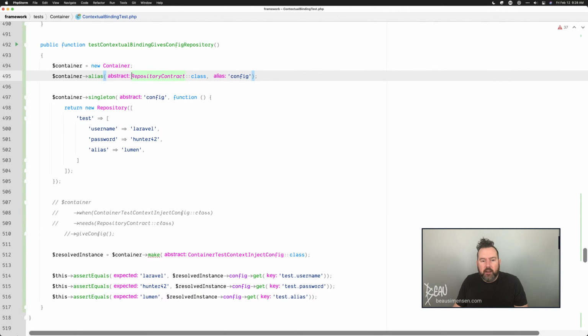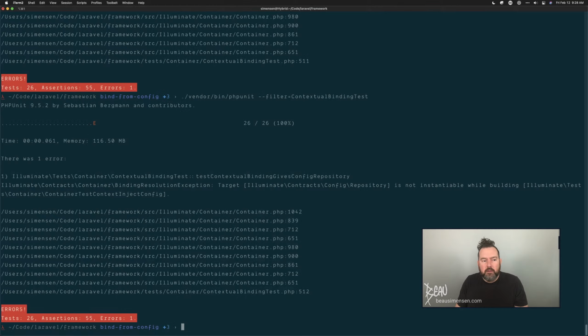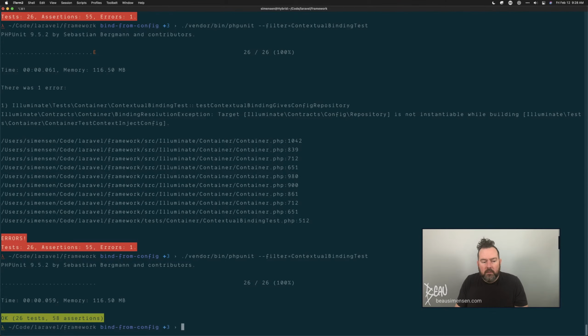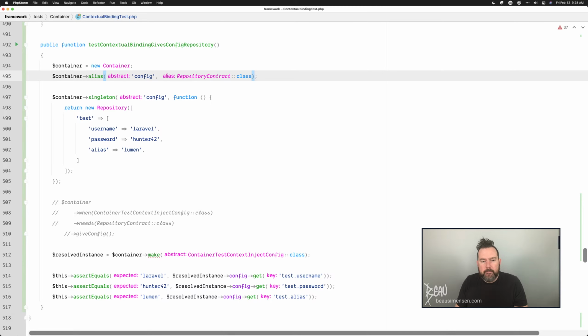So the abstract is kind of alias. Okay, so I think this might actually be a different fix.